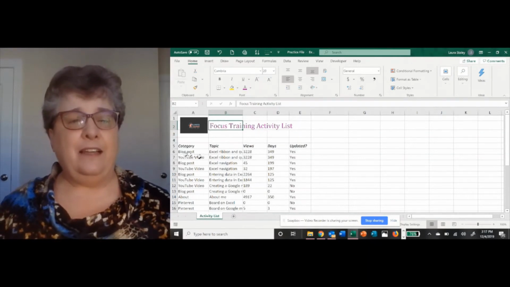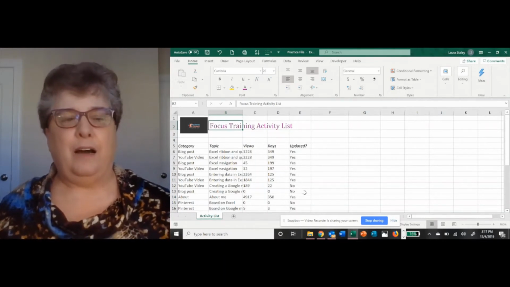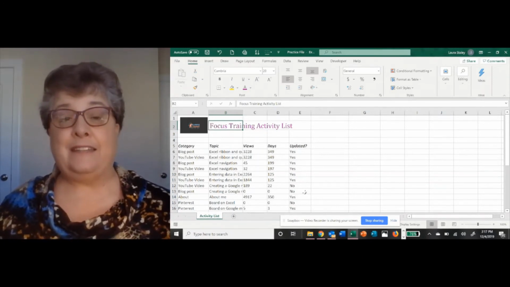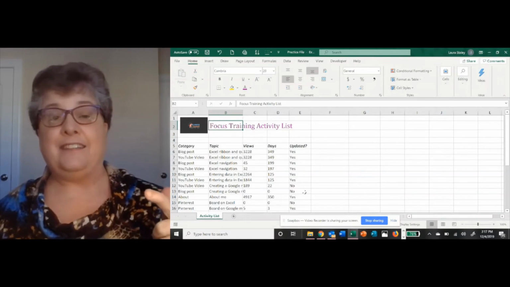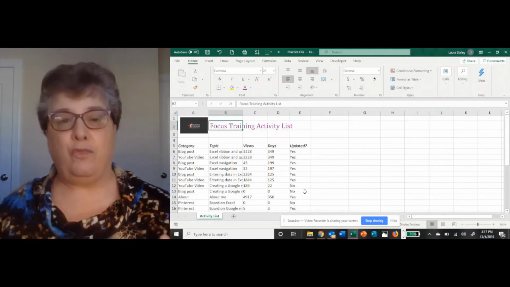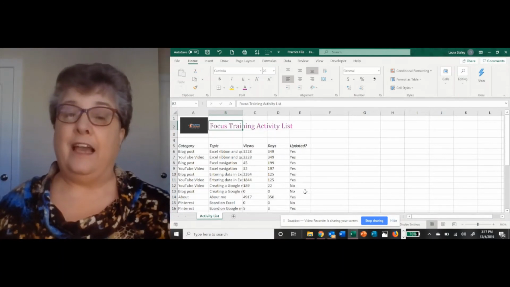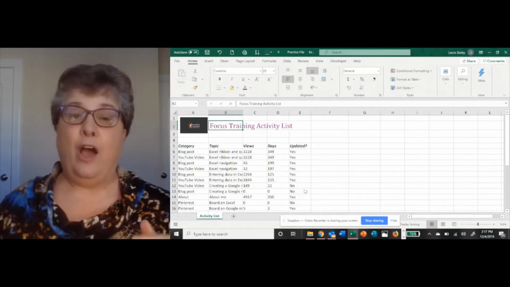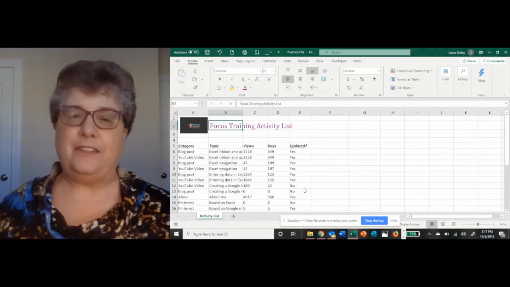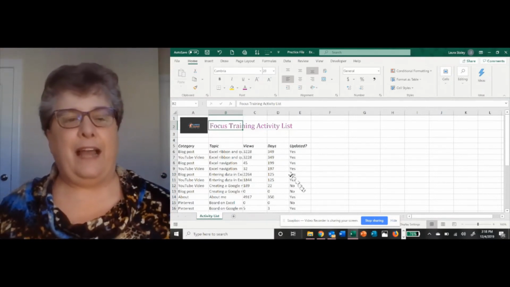And that's one of the reasons why someone might use a custom color. Okay, so then the data is pretty much okay. I'm not going to bold it and I'm not going to italicize it. One of the things to keep in mind in Excel is that sometimes I've seen people bold things and italicize things that they want to bring to people's attention. And there is something called conditional formatting that you can do to do that automatically. And like I said, I'll cover that in another video. But there are times you may want to bold something just to bring it to people's attention. But most of the time, I suggest using some kind of automated feature to make that happen.